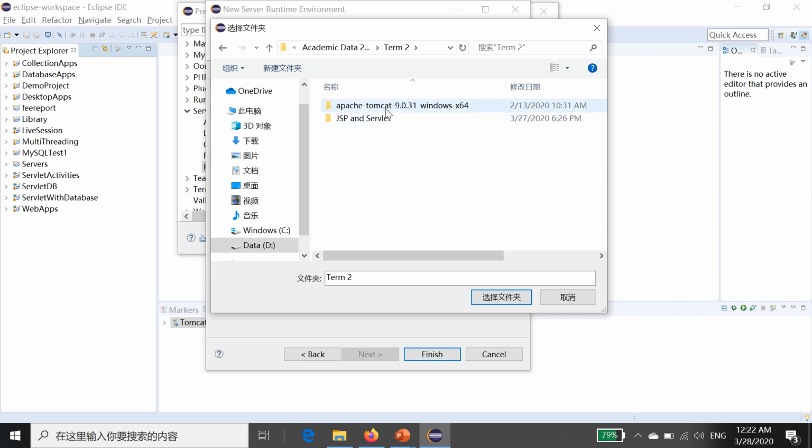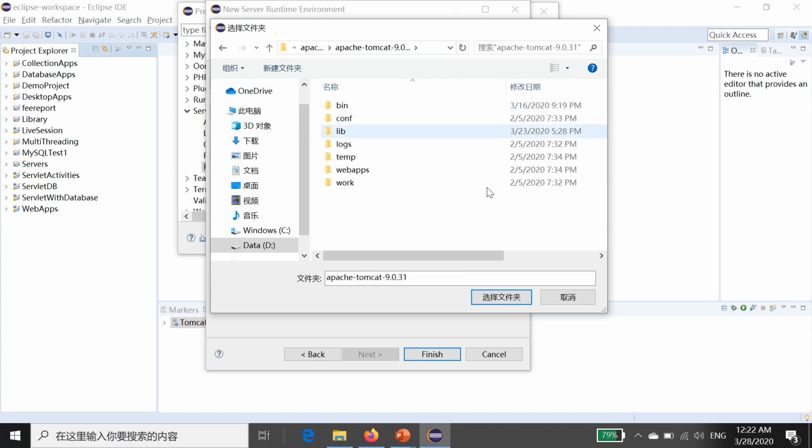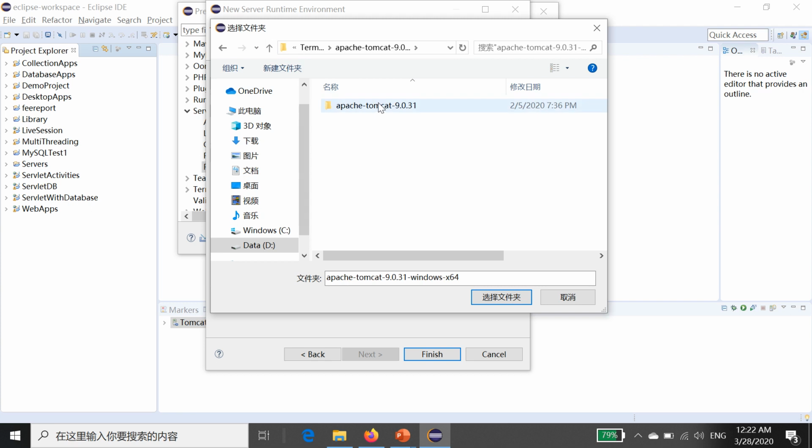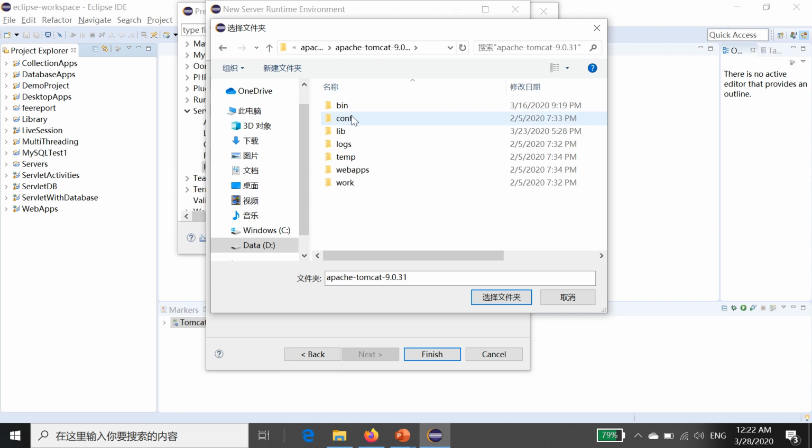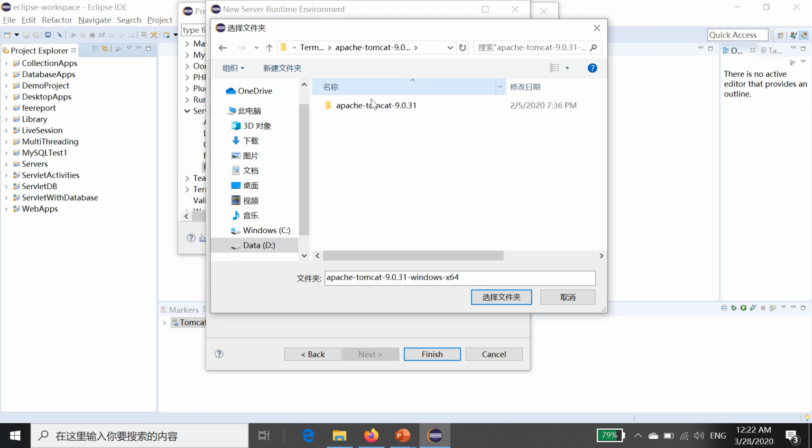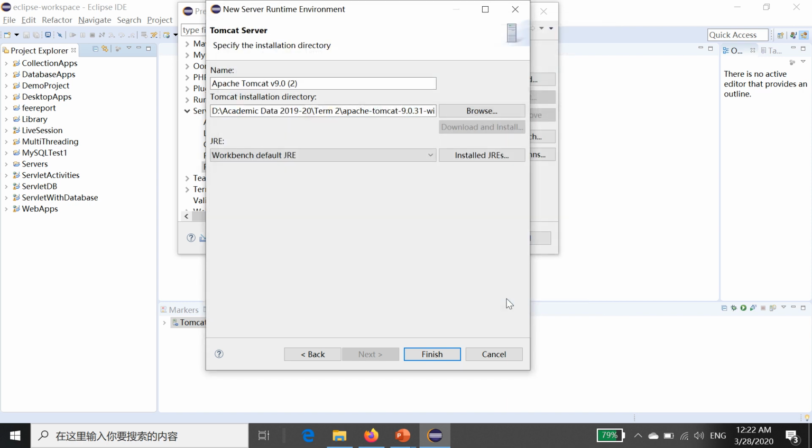You can see here I have installed Apache Tomcat in the D drive term 2 folder. You have to give the path up to Apache Tomcat 9.0.31, not further inside. So you will select it, the path will come automatically here, and you will click on Next and Finish.